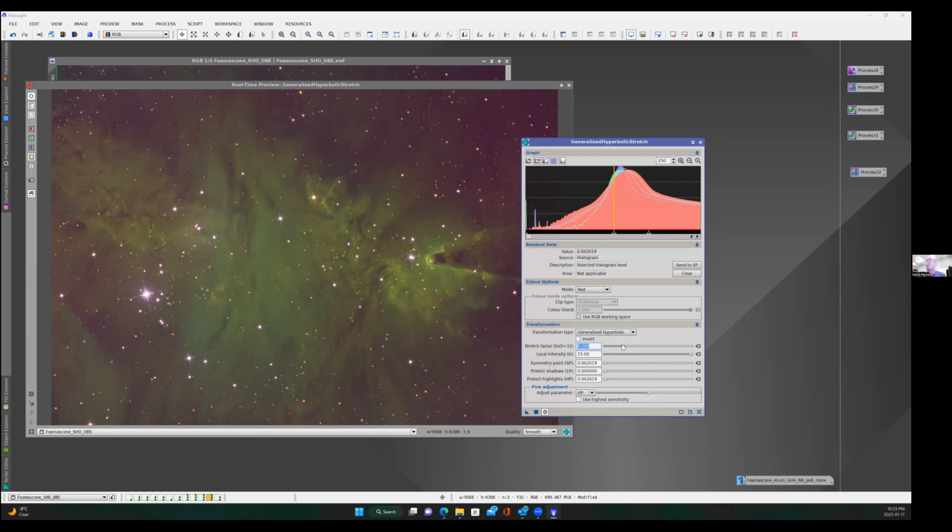So as you can see, I'm making red broader and broader as I increase my stretch factor. I need to make sure I keep it sort of aligned so it's color balanced still. But as I increase its breadth, I'm starting to get red into this part of the image and other parts of the image. And the whole overall image is turning a little bit more yellow from its original green. I'm injecting a fair amount of red into that image by spreading it out. So if I execute that, then I can work on blue the same way.